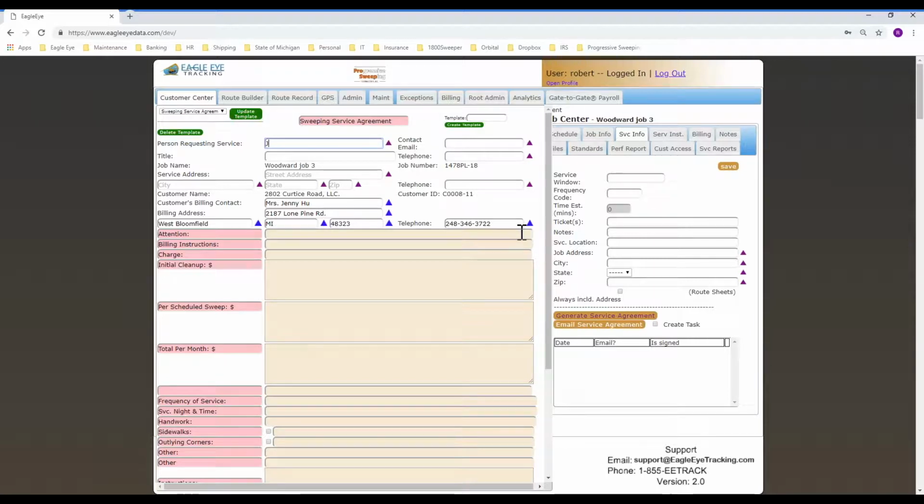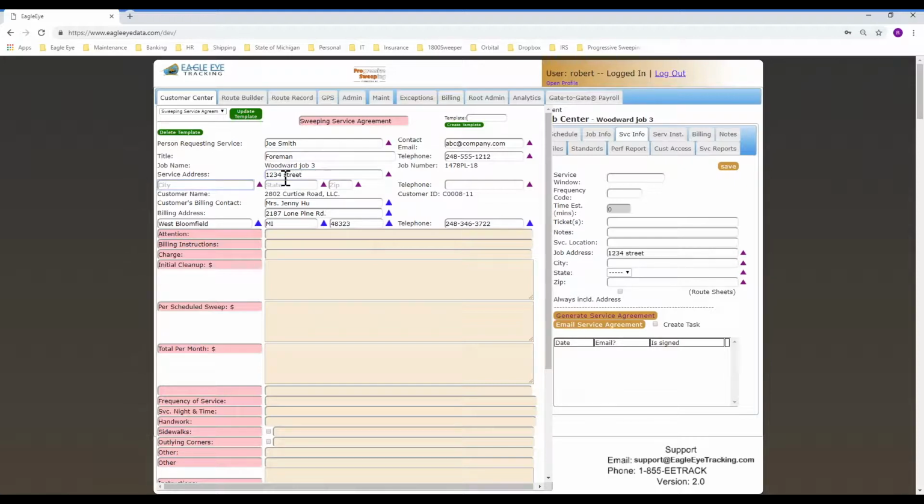Requesting person, contact email. You input all this stuff in. So as you're going through and putting all this information in, we'll want the service address, so make sure you read what it is.